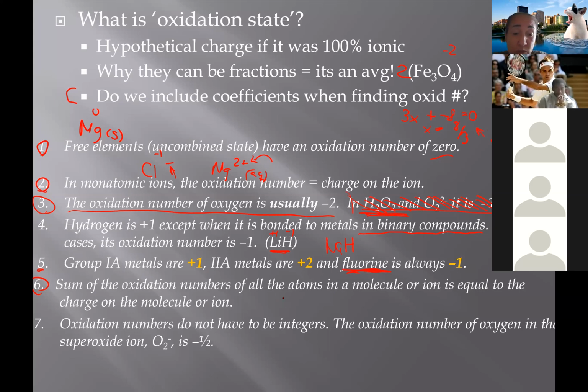So for example, if I wanted to find the oxidation states of everybody in nitrate, I would have to equal it to the charge of the molecule. So I would do equal to -1 because it has a -1 charge. So that's what that says. Sum of oxidation numbers of all the atoms in a molecule or ion is equal to whatever the charge is on the molecule or the ion. So let's just do it since we're talking about it. So NO3-, right? I want to find the oxidation states of everybody in there. To do this, you always will know all of them except one. So that's why it's a math problem.